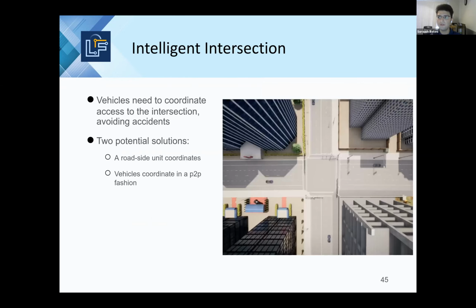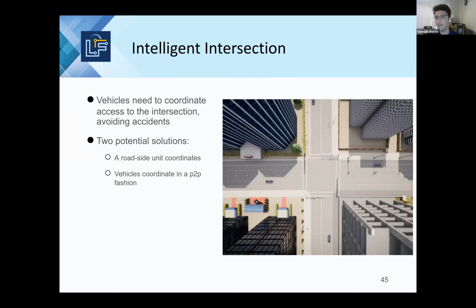The other thing that I want to demonstrate is another automotive related application. This was raised by our industry partner, Ravi Aktela. And this was about an intelligent intersection where you can see that there are 4 vehicles here that want to enter this intersection, and they need to coordinate so that they don't have an accident, to put it bluntly.